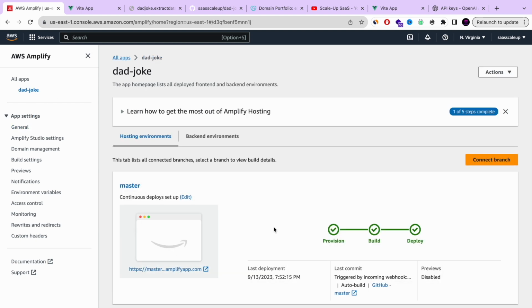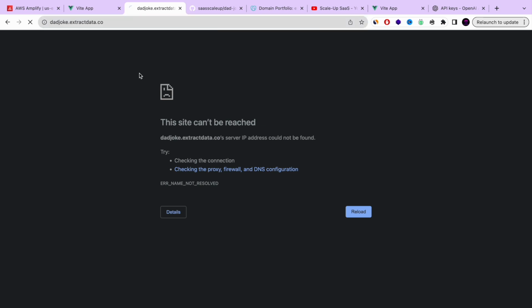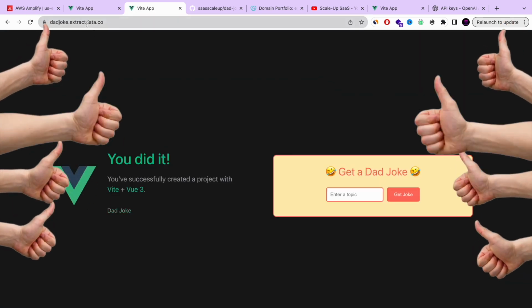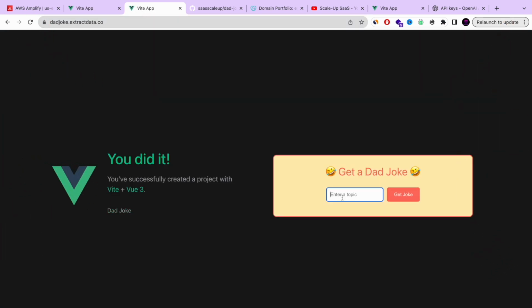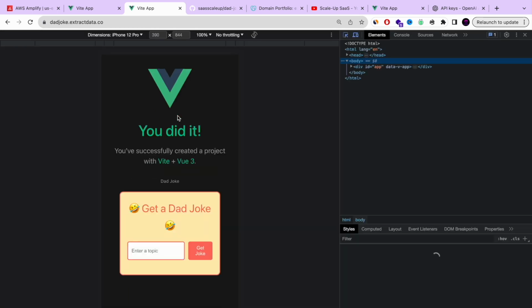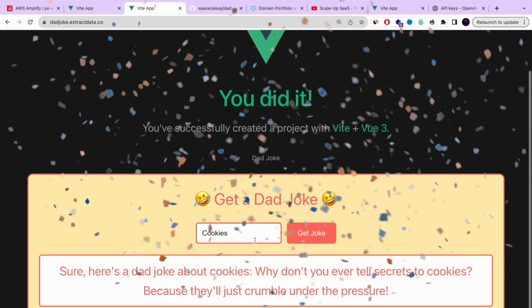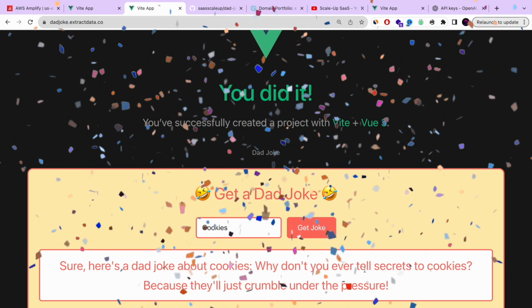So now let's see if our web app has been defined under the subdomain of that joke. Let's see, it seems like it's still verifying, but I have a feeling that it's working. And that's it, guys. That joke now has its own subdomain under my domain. It's not related to AWS Amplify, as you can see. And this is how you can create and launch your own web application and push it to AWS Amplify. Very easy, very simple, very straightforward.